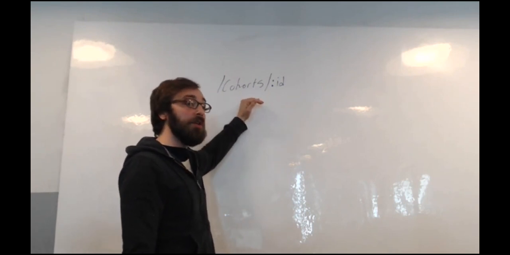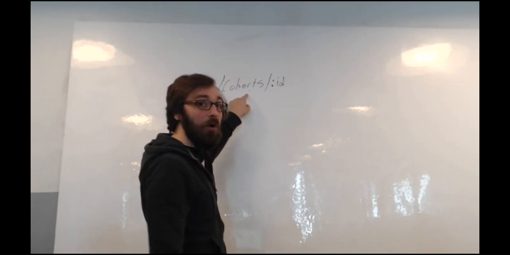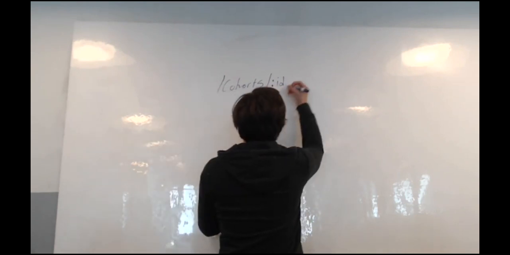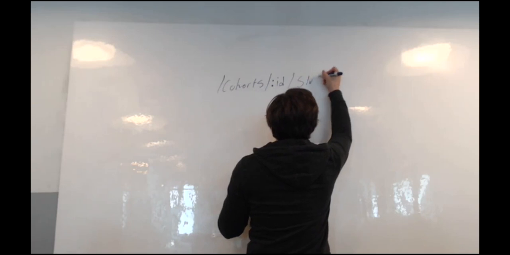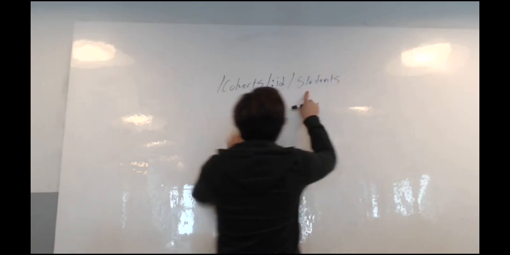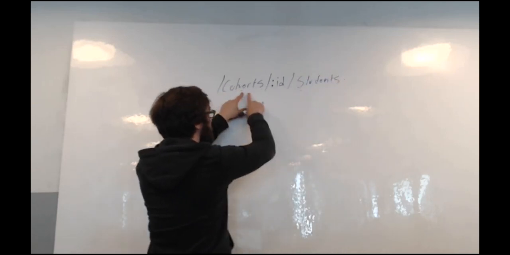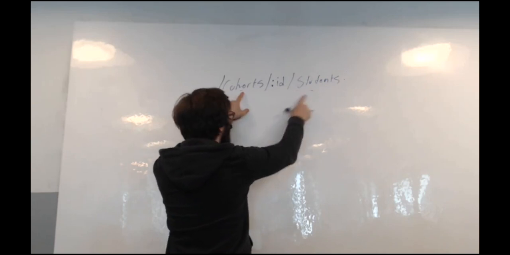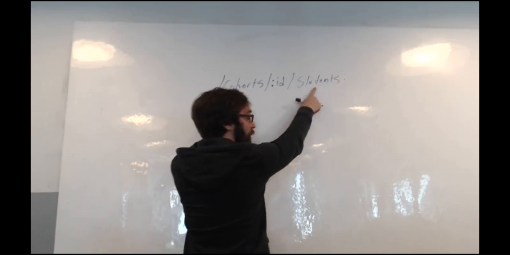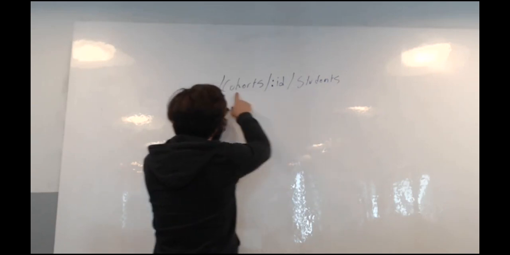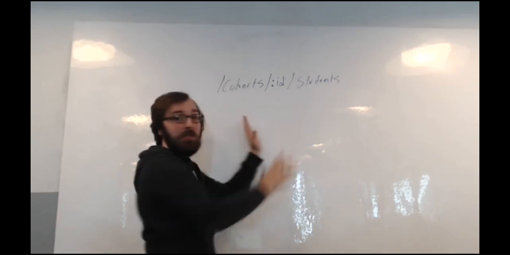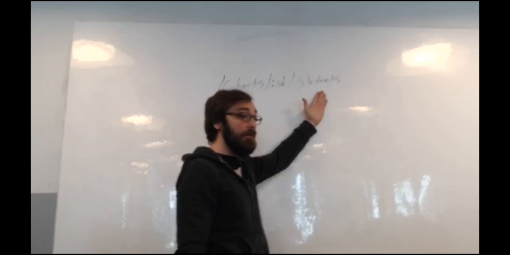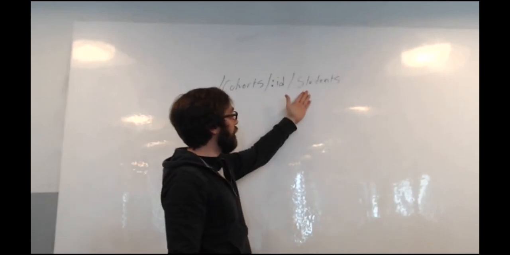But if I want to see all the students related to this cohort, then I would have a route that would be cohort/ID/students. And this is this idea of nested resources, right? I have cohorts that are related to students, and I want to see a specific cohort and all the students in it. So if I write this route, this is it. This is the whole lesson for today. This is the nested route, right? I have these two resources that are related.